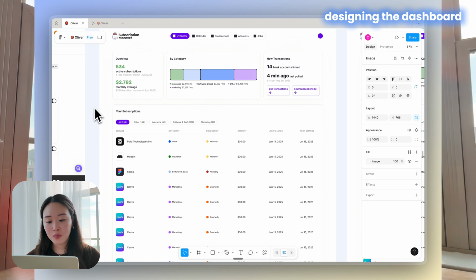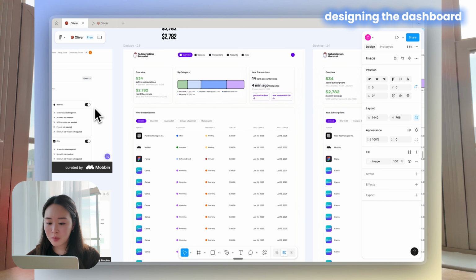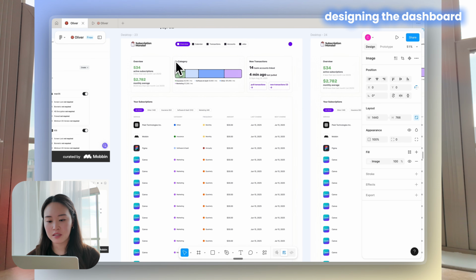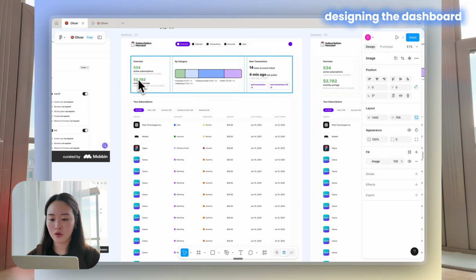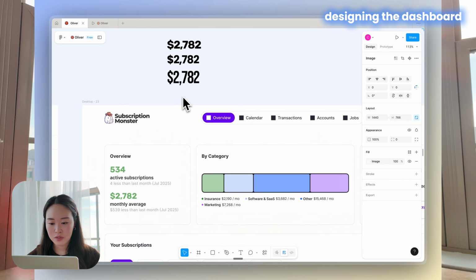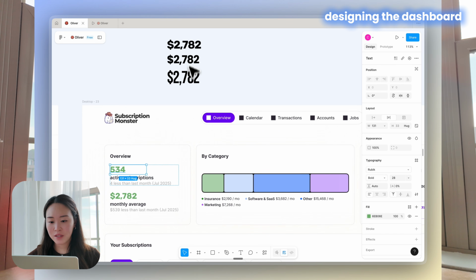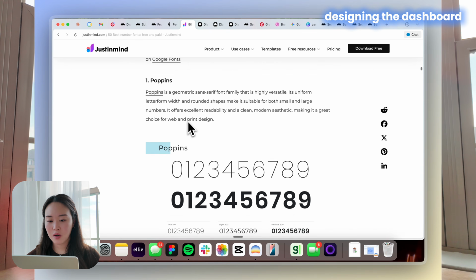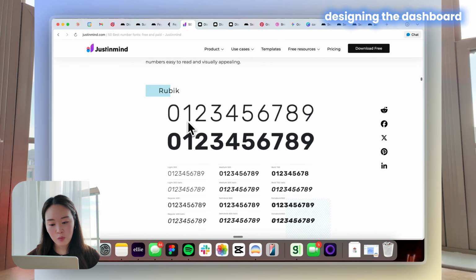It's still pretty similar to how I laid out the content for the dark mode screen, but after talking to Christian and getting some feedback, we decided to add color to the overview numbers to signify positive and negative, and also made this category section a graph so that it's easier for the user to visualize. I also changed up the font for the numbers because Christian didn't like the original one that I used, and I ultimately ended up with Rubik. I tried the other ones up here, but this one fit the screen the best. I actually just went on Google and looked up some popular number fonts in this article and found the one that I ended up using.